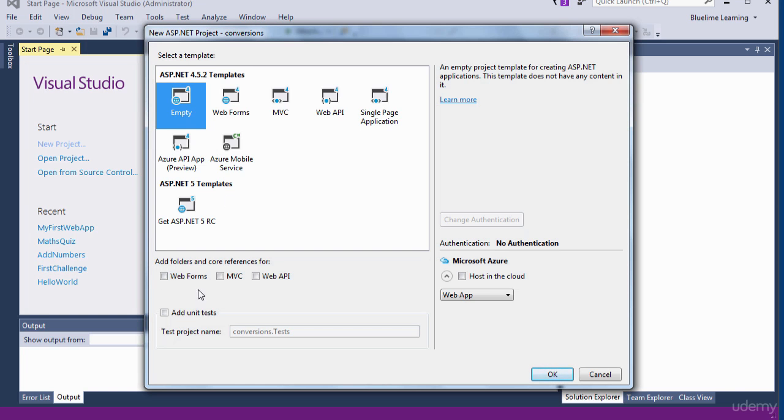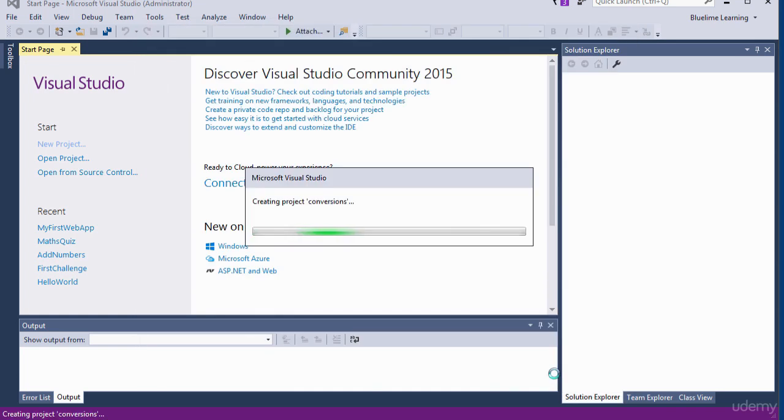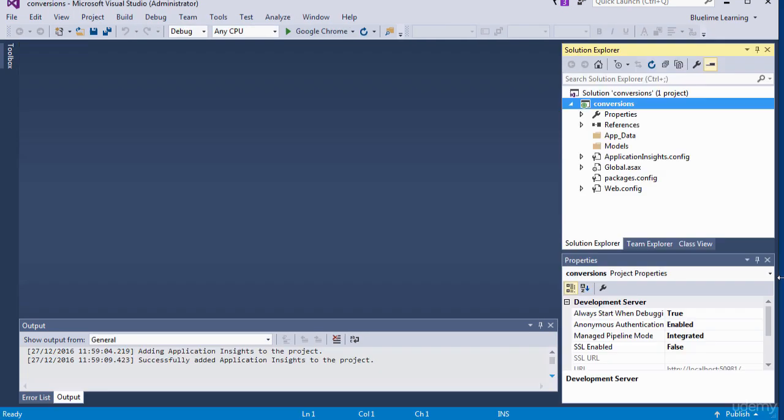Under where it's got add folders and core references, you want to check where it says web forms. Doing that enables us to add it later. Also make sure this option is not checked because we don't want to host it in the cloud, and we don't want to add any unit testing at the moment because this is just a basic illustration. When you're done, just click OK and Visual Studio will build the template.